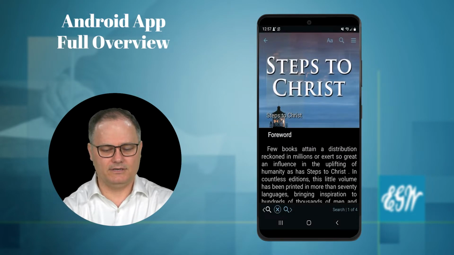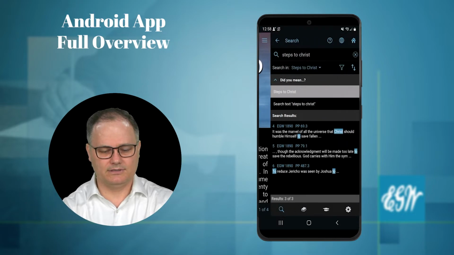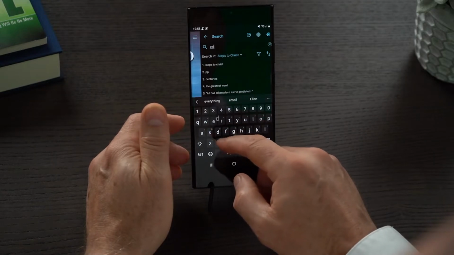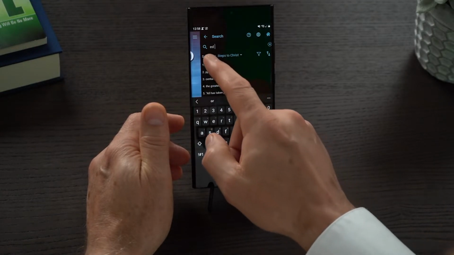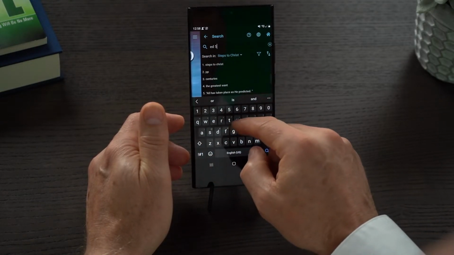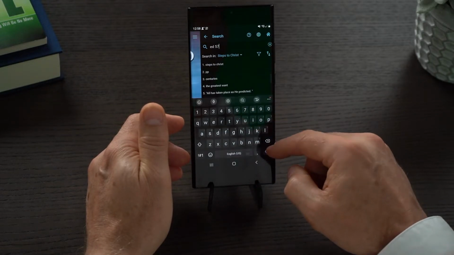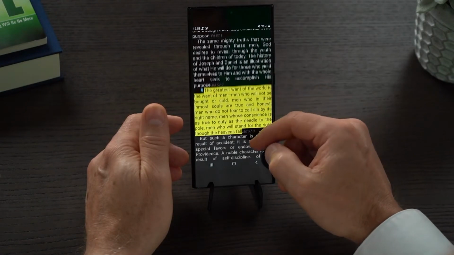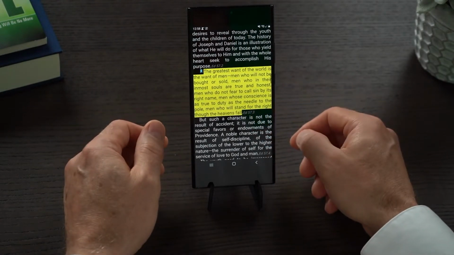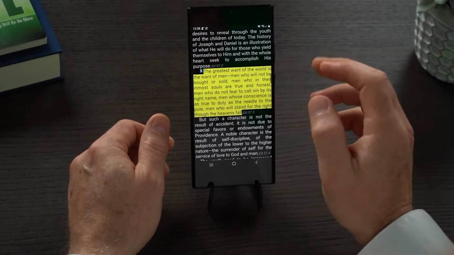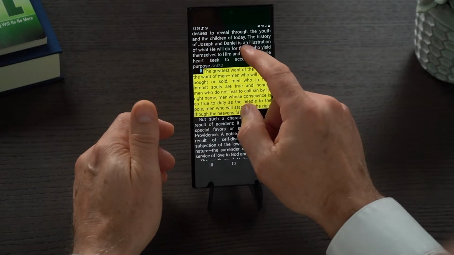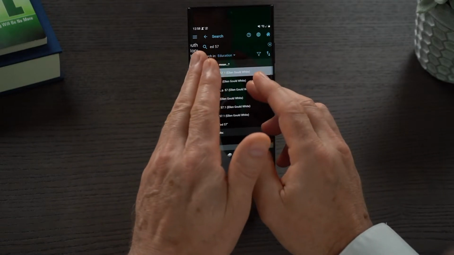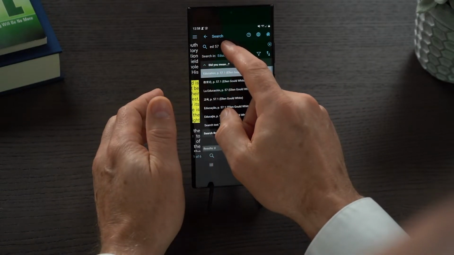So if I tap on the little search magnifying glass there, say I want to go to education page 57, put the space, and then the page number that you want to go to, and you hit search, and it will bring us to 57, which down here in paragraph 3 was the quote that I mentioned just a minute ago, the greatest one of the world. So that's how you can use search to actually navigate to a book and page.